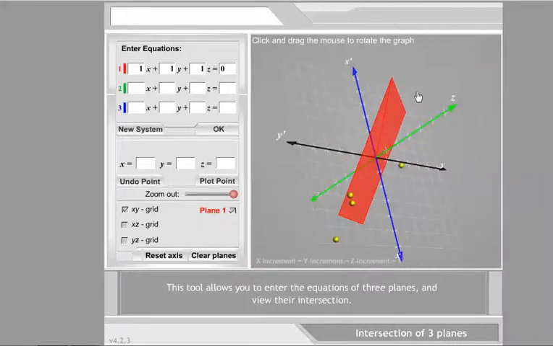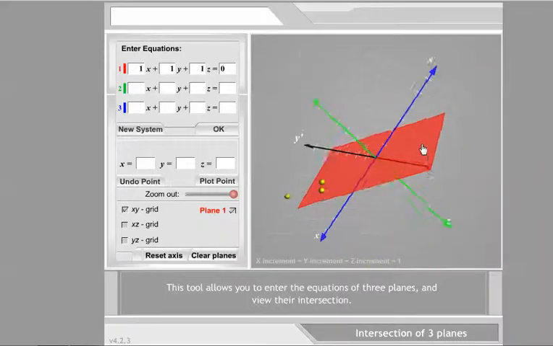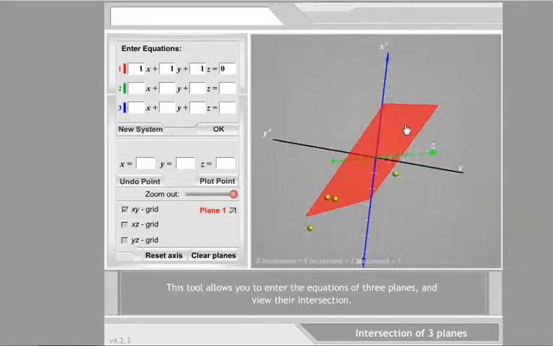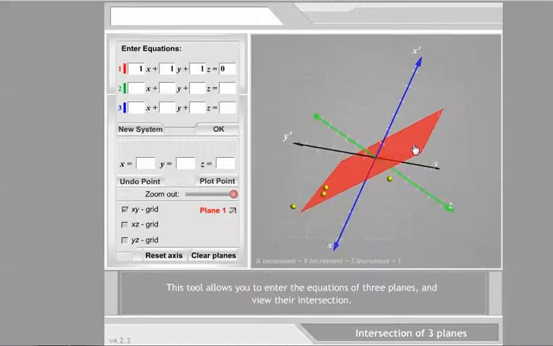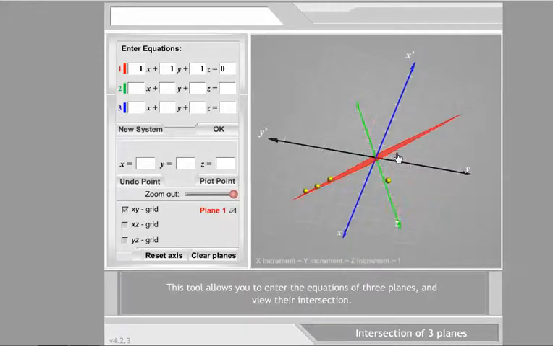I'll show you another picture of kind of what we mean here. I just illustrated one plane here, and it's a red one. While this red one looks like a box or a square, realize that it keeps going in every direction. So it's like an infinite sheet of paper. Here's a flat sheet. You can see it has no thickness. Of course, it looks like it has a little bit, but we would know that it has none.